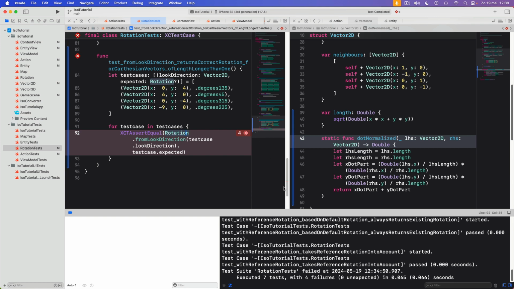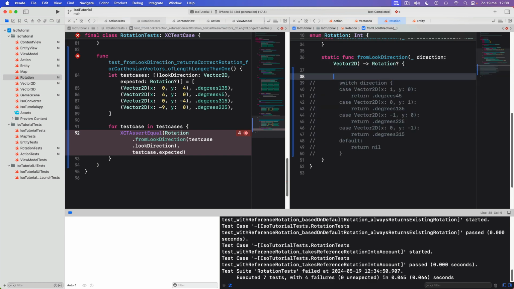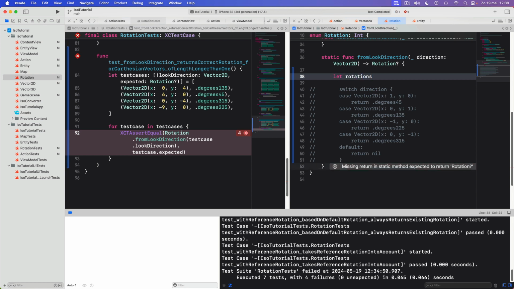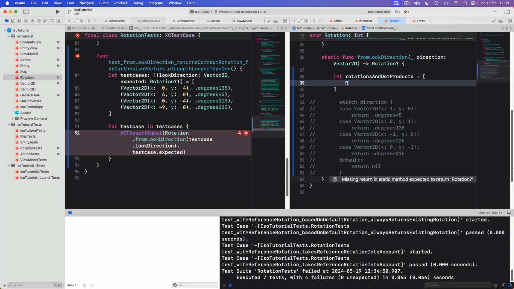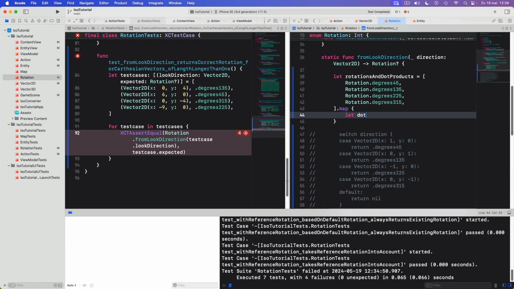Let's use it in our rotation. So this from look direction stuff we can get rid of. We're going to do this differently. We take let rotations and dot products. We'll take first an array of rotations, all we have. Then we map these to the dot product.